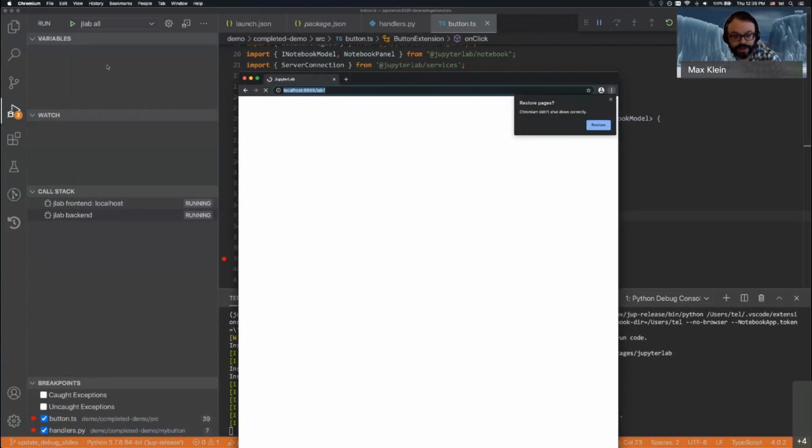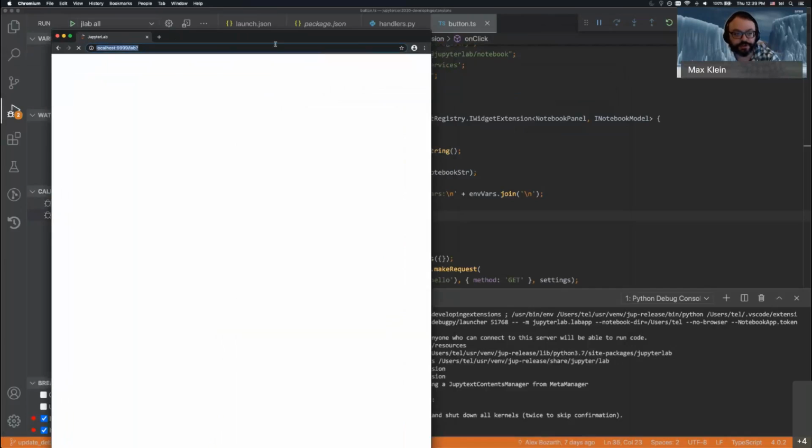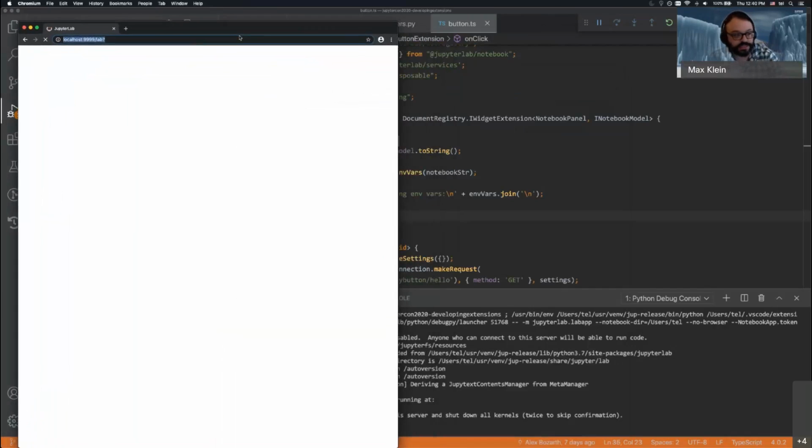This will take a minute. Basically, VS Code just needs a minute to figure out how to attach to the TypeScript code that's running in the front end.